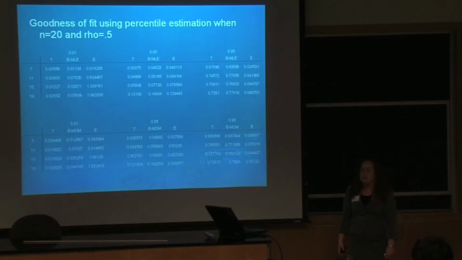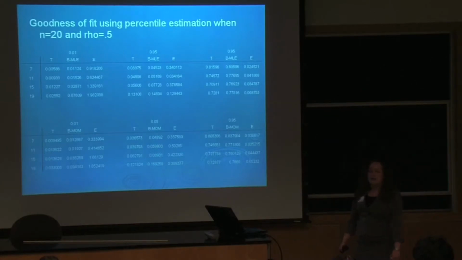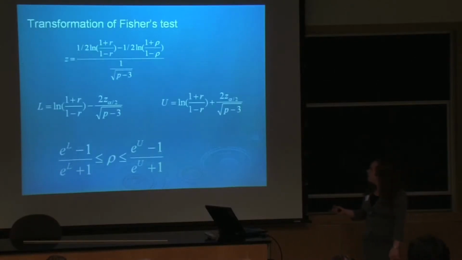So we can use percentile estimation instead. The T column represents the simulated percentiles using the R program. And then we use the beta distributions for both maximum likelihood estimators and method of moments to get percentiles. When you look at the error, we can see that the left tail has poor fit. On the other hand, when we move to the right tail, it has a decent fit. And so this is a pretty good result. Even though this is very preliminary, I would say, just from looking at this table, that it appears that the method of moments technique may have better fit for the tails.